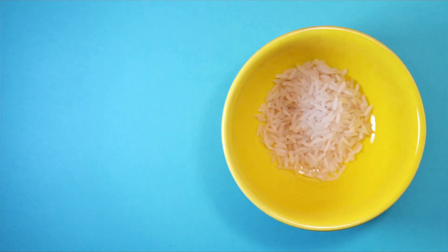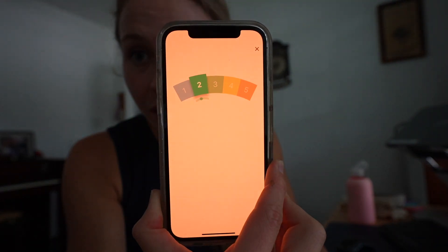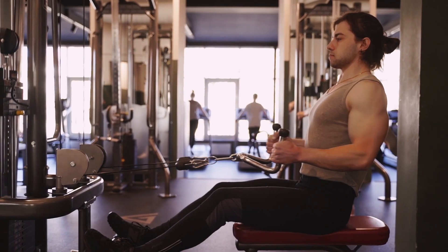I'll admit I'm not tracking macros right now, so I could absolutely be underestimating the amount of carbs I'm eating. Now that I've been using Lumen consistently for about two months, my readings have started to line up more consistently with what I expected. I also think Lumen's algorithm improves the more you use it and the more data you feed it — especially if you're logging what you've been eating, when you're eating, and your workouts.